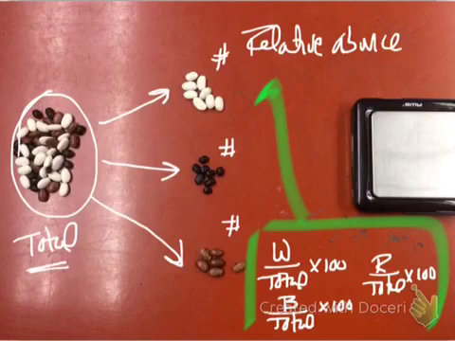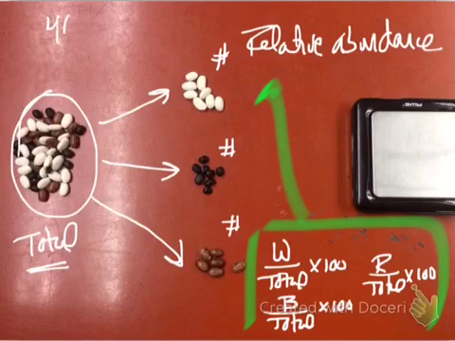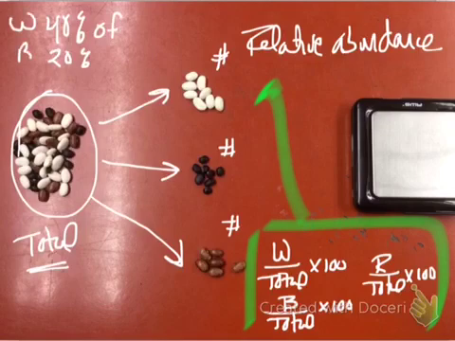If I spell it right, abundance. What we're going to get from that is a percentage. I'm just going to make up some numbers here. So let's say that 40% of my beans were the white, and I had 20% of them were the black, and then that would leave me with another 40% being the red. So my percents add up to 100.